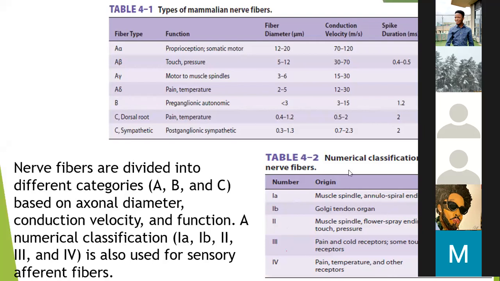But I always insist, for those people who love memorizing, you can dismiss what I told you and just come and memorize this table. The problem is when you memorize and you don't understand why you have one A and one A alpha, you won't know the difference between one A and A beta. You'll just mix them up. Most likely, you will not be able to recall in an exam setting.